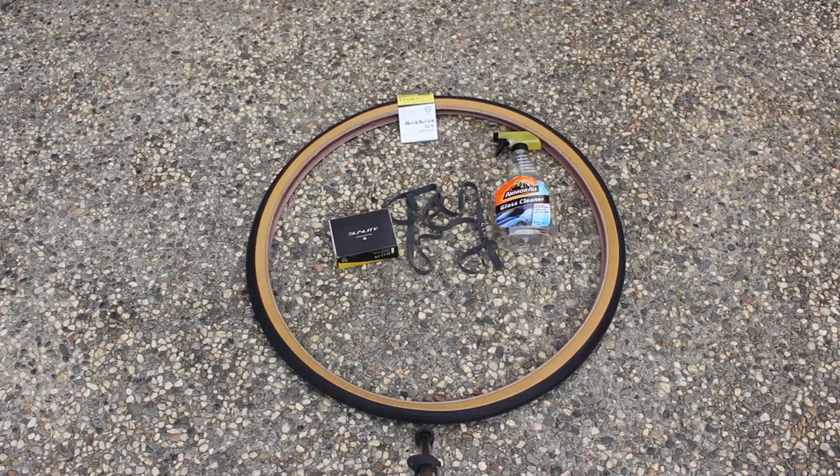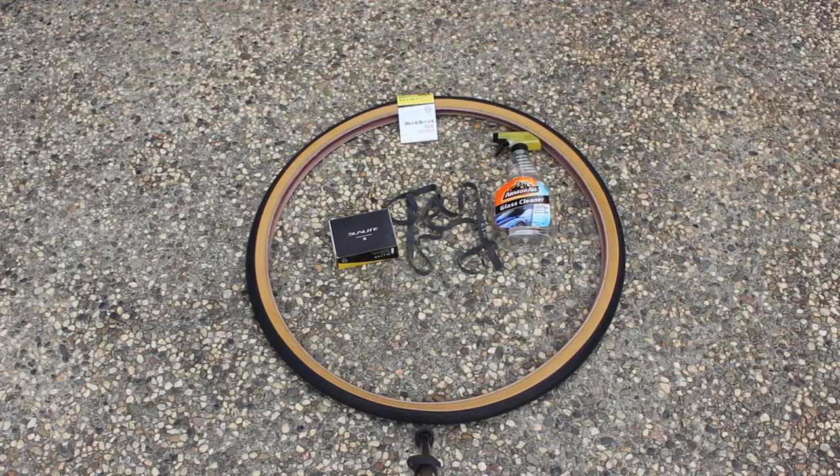I'll replace the rim strip, tube, and tire. I normally use non-ammonia glass cleaner on the bead when mounting a new tire. It helps to seat it properly.